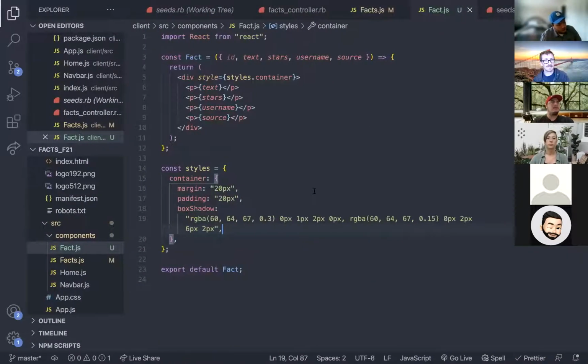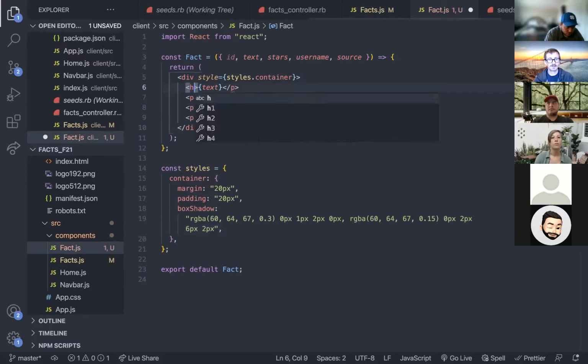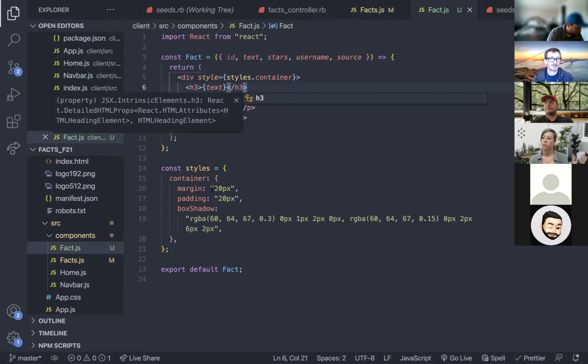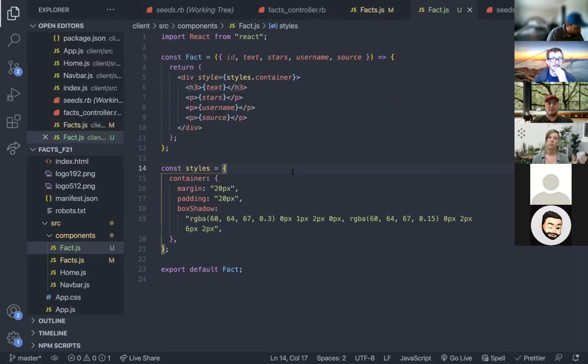So let's just do a little demo of this. So let's say I want the text on its own. And let's have this be like an H3. Let's make maybe the text be a little bigger. And maybe I want the username.